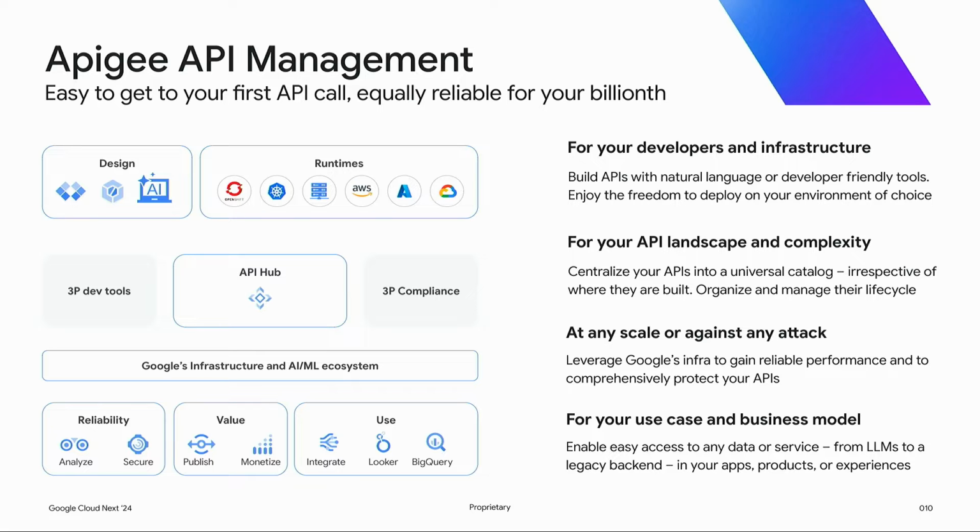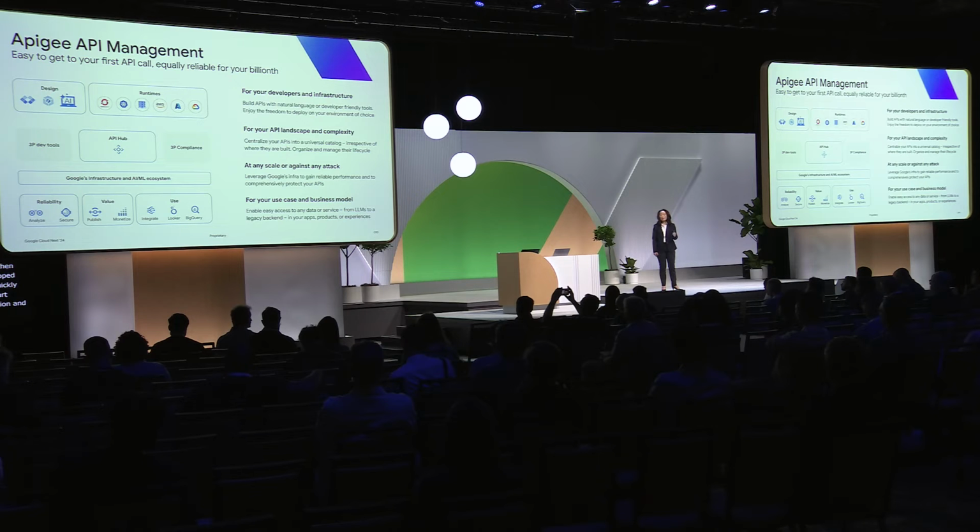anybody can quickly spin up APIs and start working on your application. And even more so, as we're going to demonstrate today, Gemini Code Assist can help you create those APIs. And then we also have the flexibility to support multi-cloud and hybrid cloud environments. So many customers' strategy is not just one single cloud, not just GCP, but multiple clouds, and we can support that. So that means your runtime could be staying at GCP, or it could be elsewhere, wherever you would like that to be. So our strategy today is GCP first, yeah, because we are Google, but it's not GCP only.